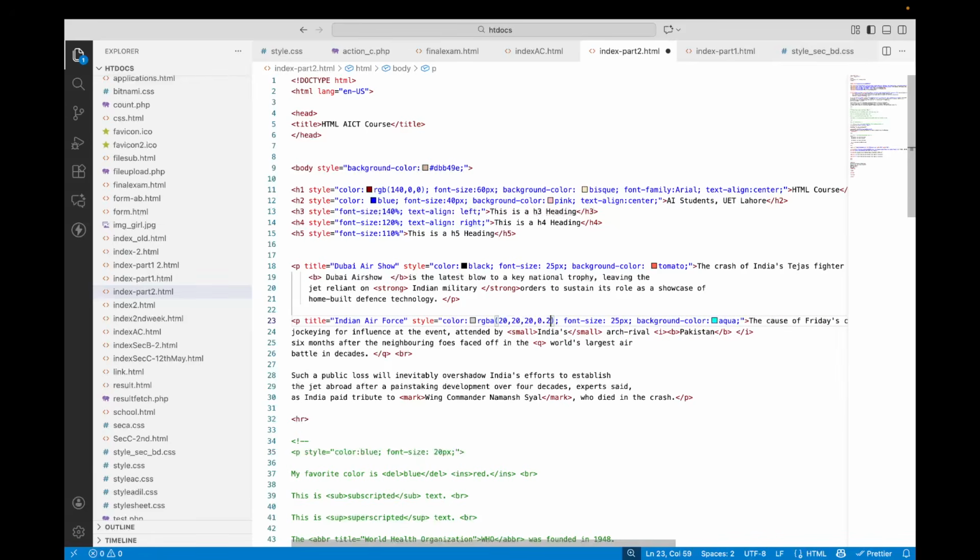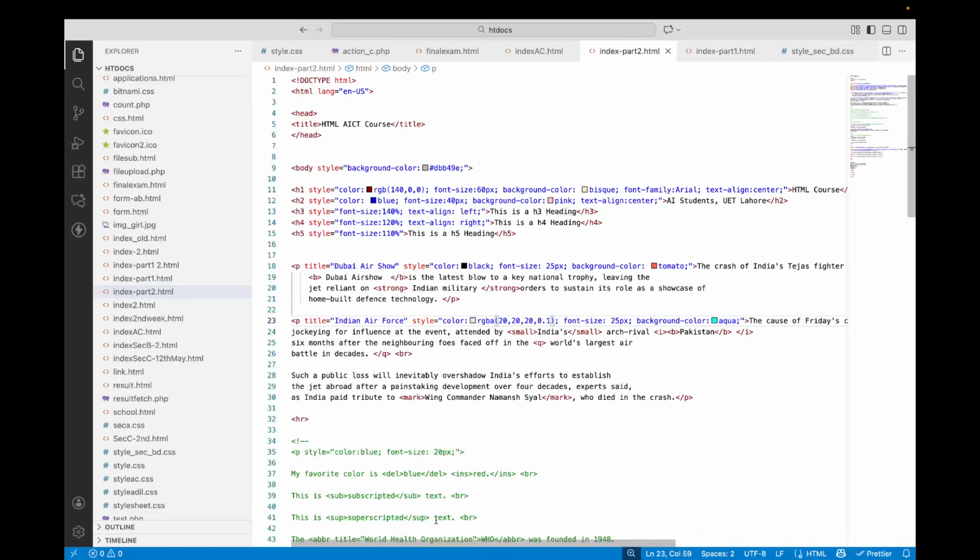When I've done this, you can see as soon as I put 0.2, it's a gray color. But if I change it to 0.8, you can see it's a darker color. So the color is exactly the same, but it's how it emits the light. It's opacity, which means it's either transparent or something like that. If I give it 0, it is totally white, which means it's not even a color. But if I have 0.1, you can see it's a small tint over there.